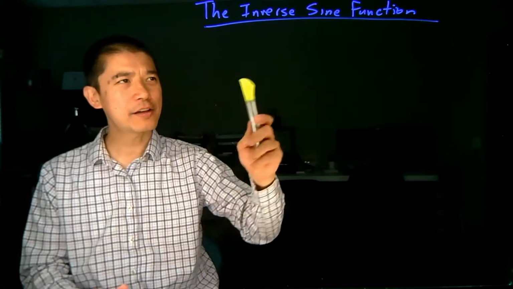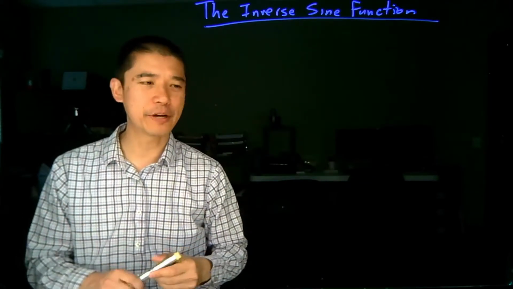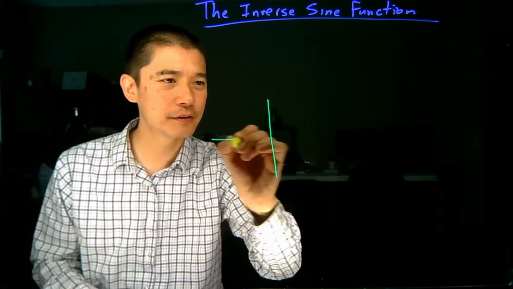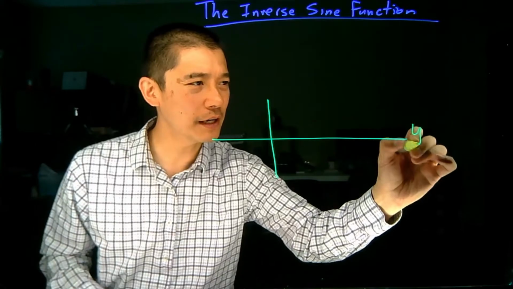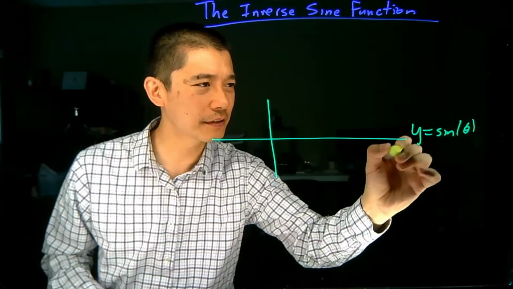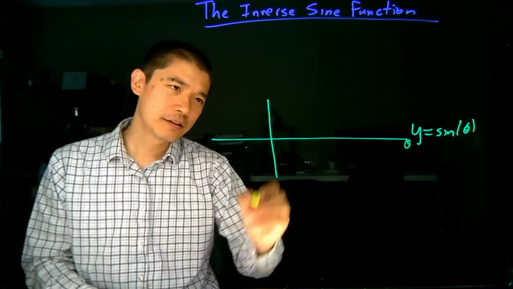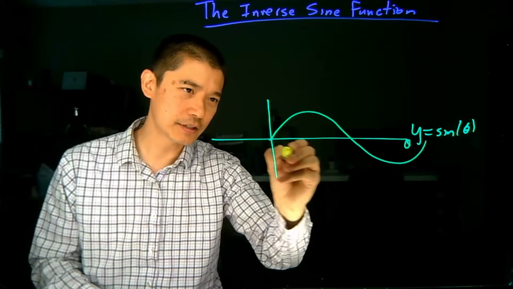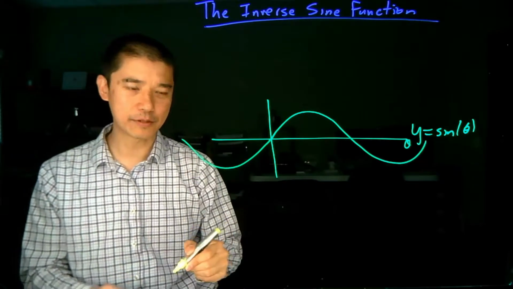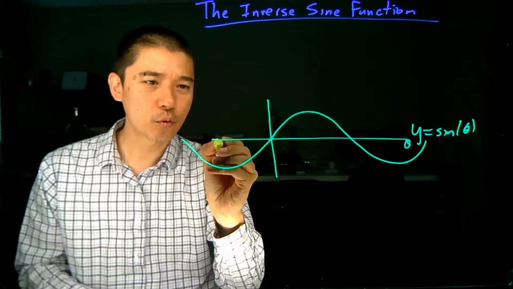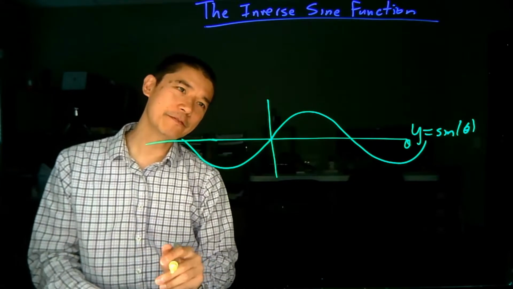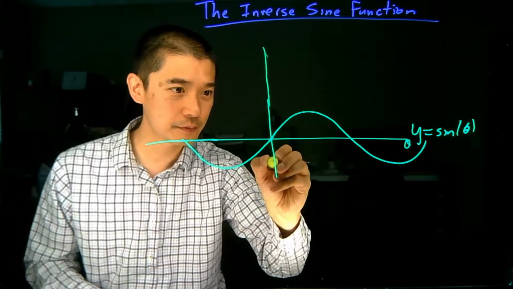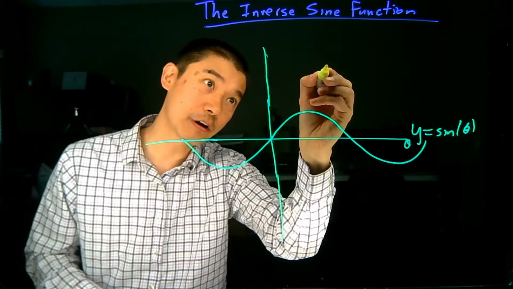We also want to see how this inverse sine function works from a graphical perspective. Specifically, we want to look at the graph of the function. So here's a graph of y equals sine of theta. So input value theta. The sine function starts at 0, starts off going up, comes down, goes up, and then same thing in the other direction. What is the inverse function going to be? Well, remember, the inverse function is a reflection across the y equals x line. I'm going to extend this axis. So we're going to draw the y equals x line.